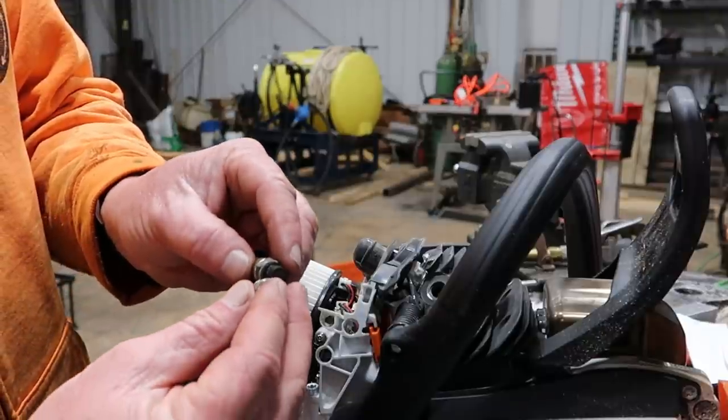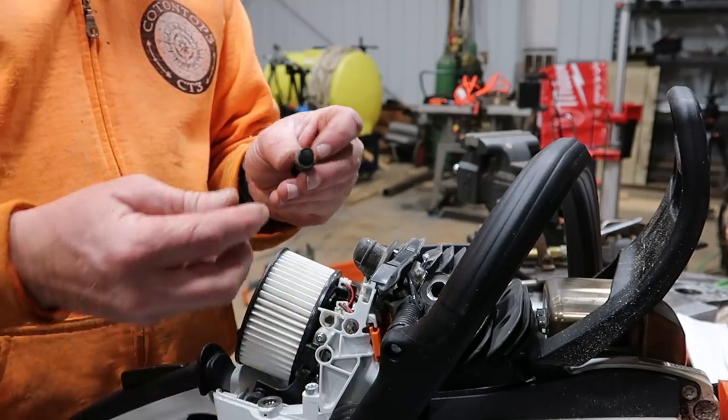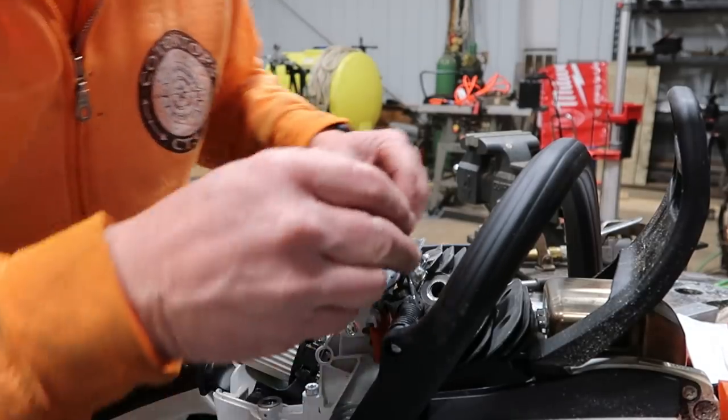So they're the same. Actually, the plug is going to be a little bit shorter, especially if you push that down right there.